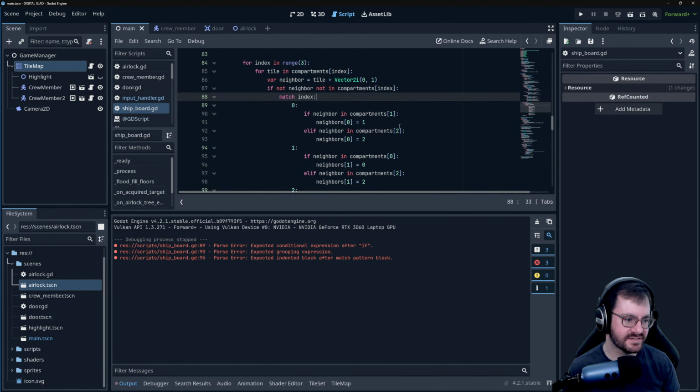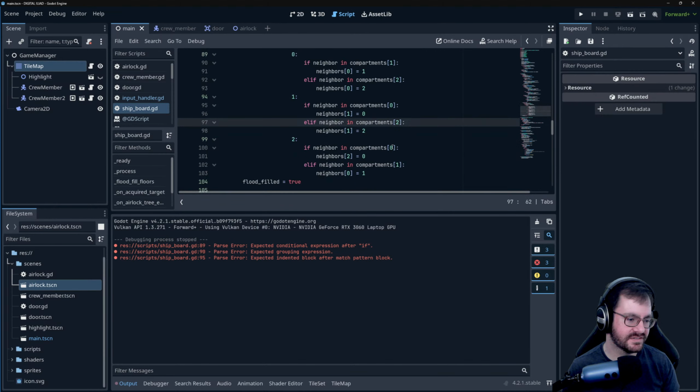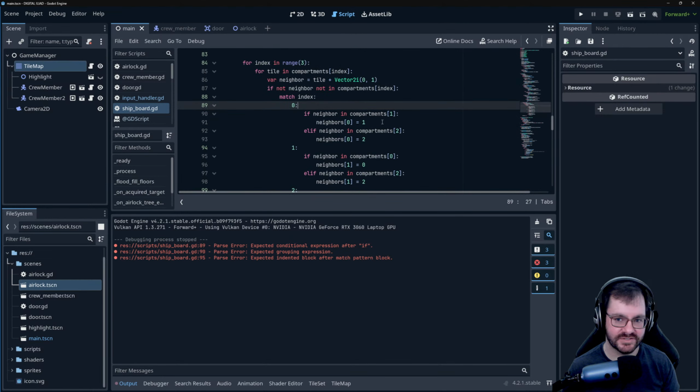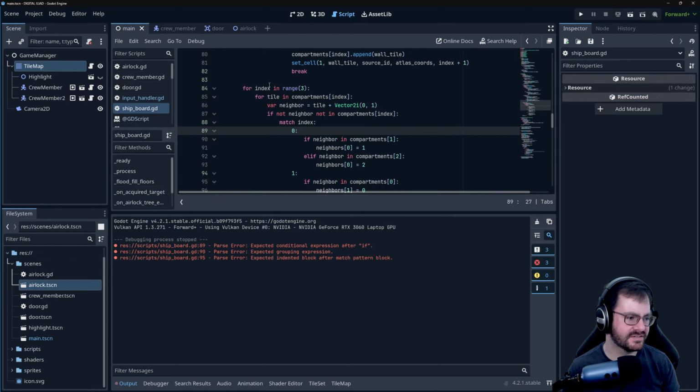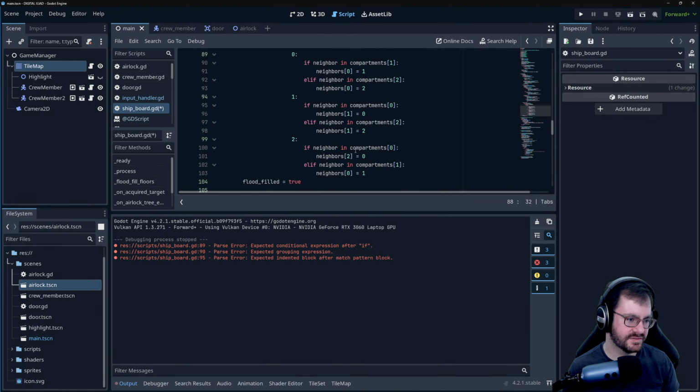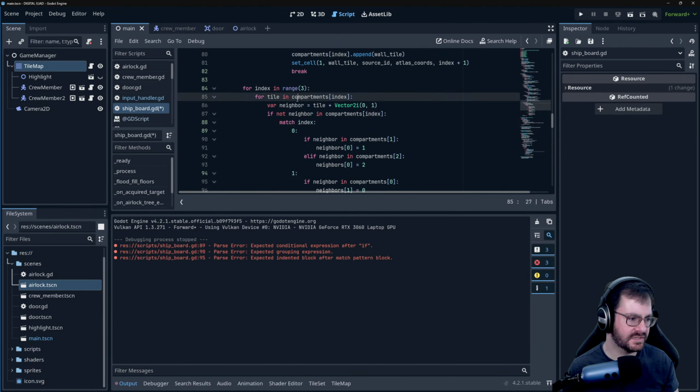I do like adjacent, especially if I'm specifically not considering diagonal neighbors. But it's just nice to go up and be like, howdy, neighbor. Okay, but this should give us what we want, which is that if not... Oh. If not neighbor in compartments. So if our neighbor is not in our own compartment, we will look at the other compartments and establish the relationship there.